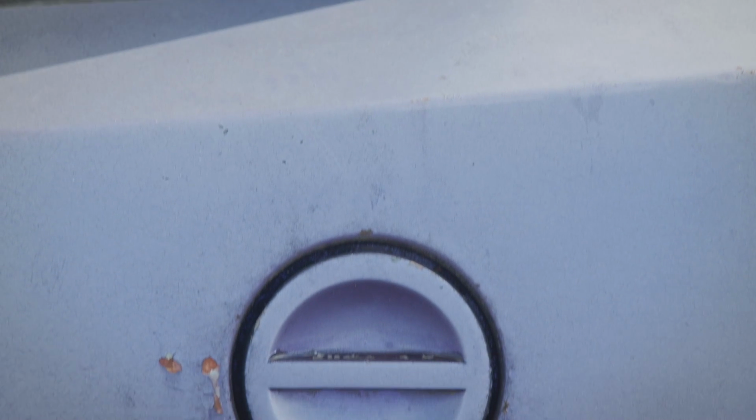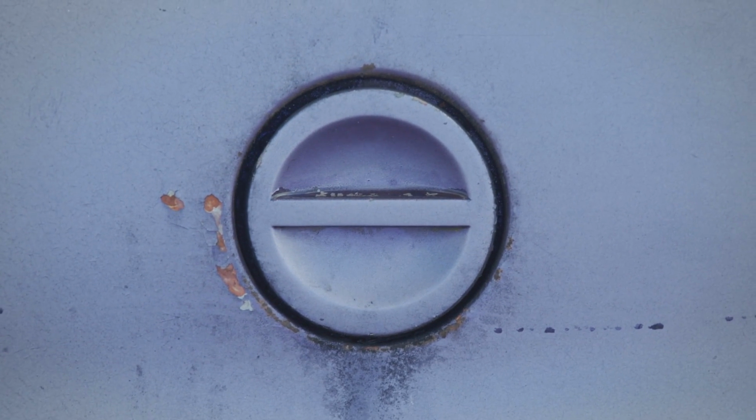Fuel door, screw-on fuel door. He wanted me to write that down. The gas cap? The gas cap, nothing. I mean, $25 or something.